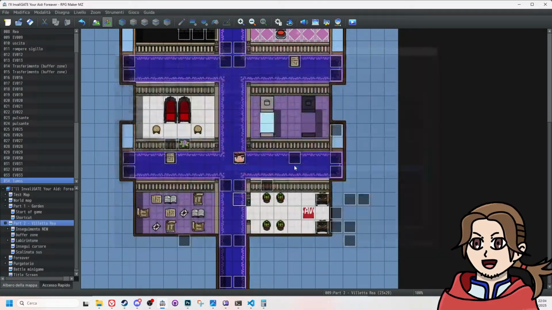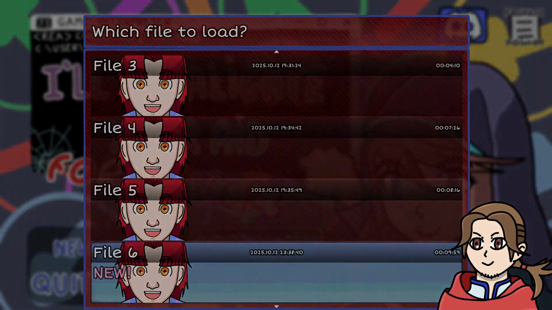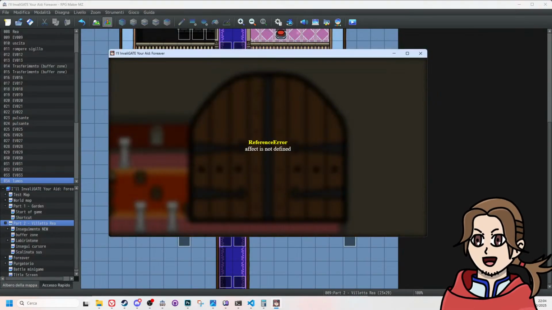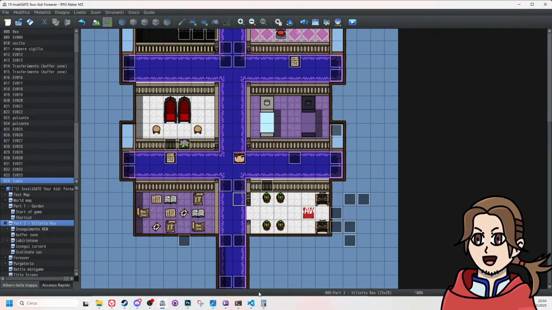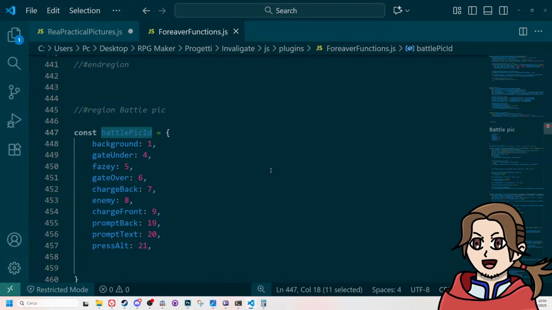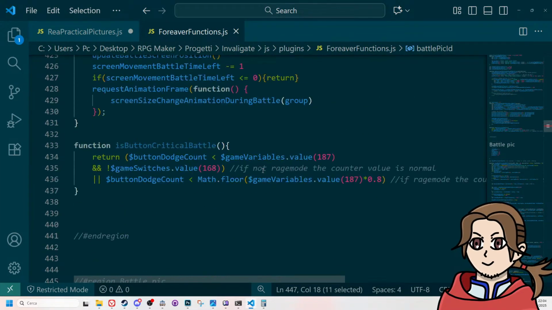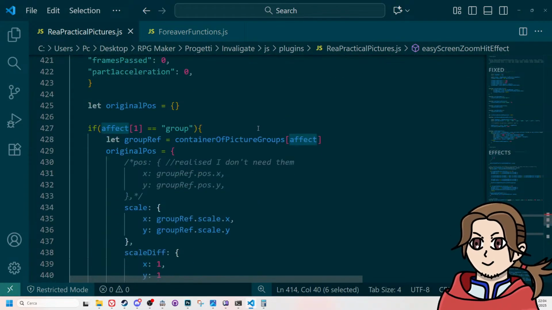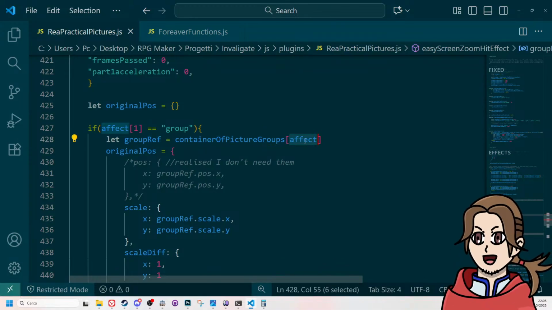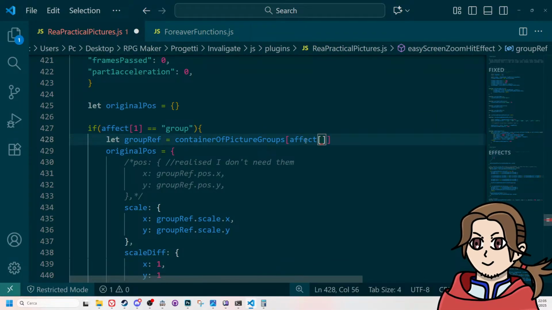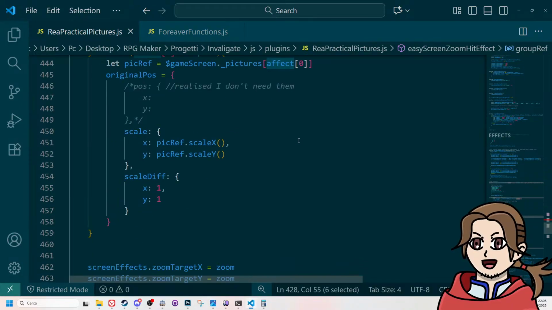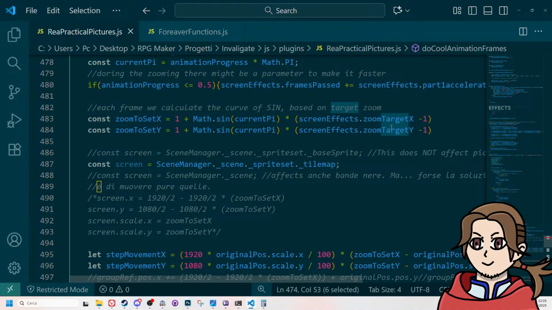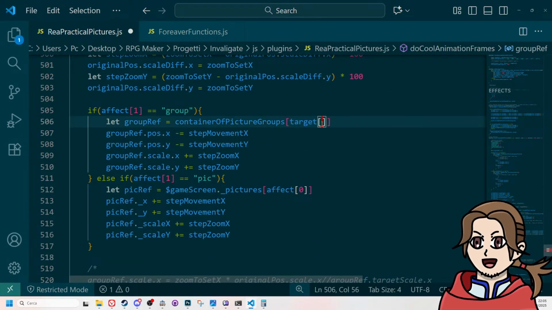So now. Okay. Let's see. We're gonna have a loop animation for Fazai. Oh, come on. Effect not defined. Okay, we didn't test it, so I suppose makes sense. Oh wait, I didn't save. Does it matter? Oh yeah, this one is defined wrong. Should be the parameter 0, okay. And here we pass all of it. The target here is not referenced up until now. And this is wrong as well, okay.